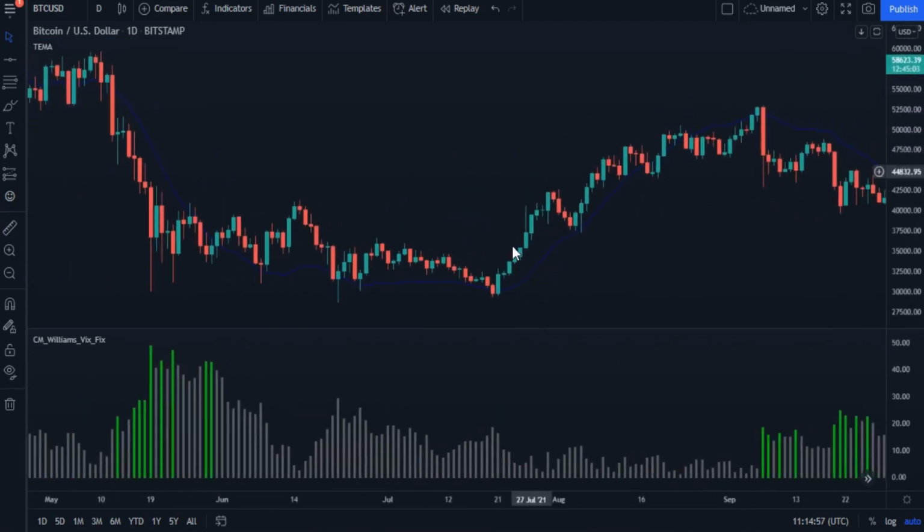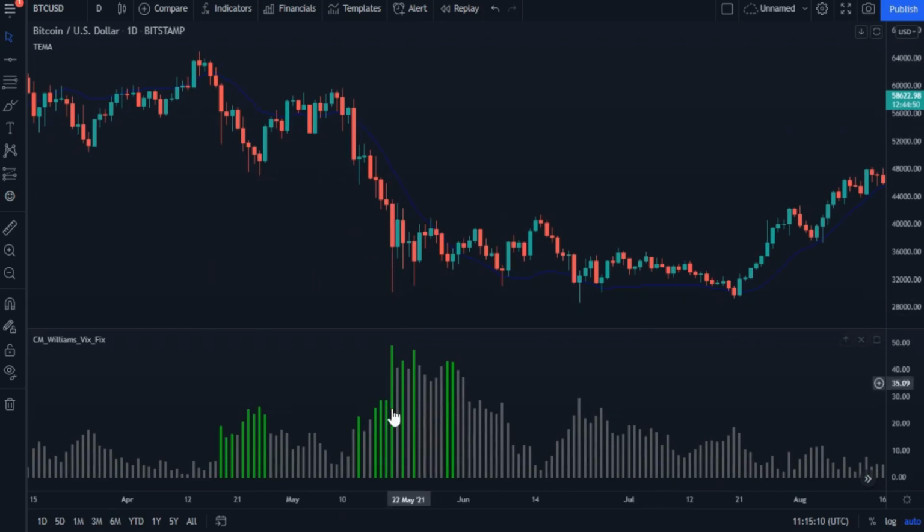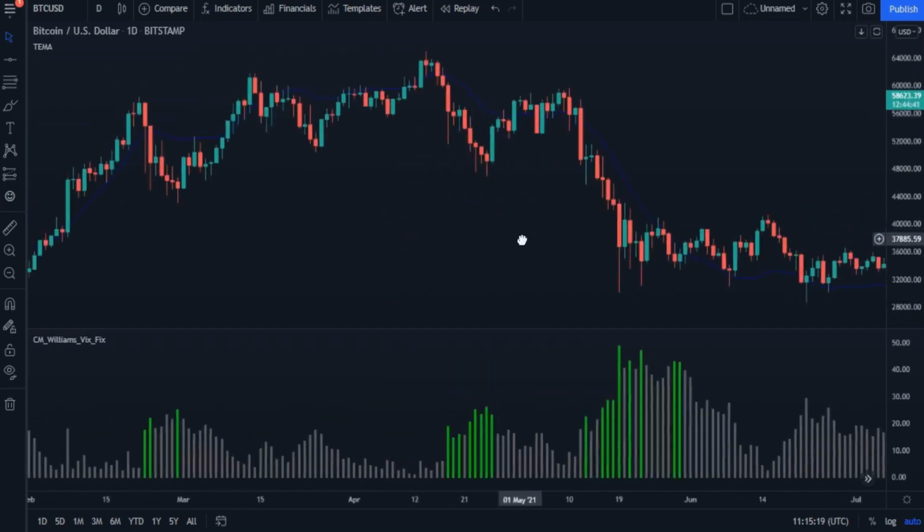As you can see here, when a green candle broke out of the EMA line, heading upward, we did not find any green bars in the CM Williams indicator, and the existing bars are relatively short bars, which confirms to us that the purchasing power is still good to enter a long position. But here, on the contrary, when the first green bar appears and a red candle closed below the EMA line, the trend moved downwards, and here we can enter a short position.